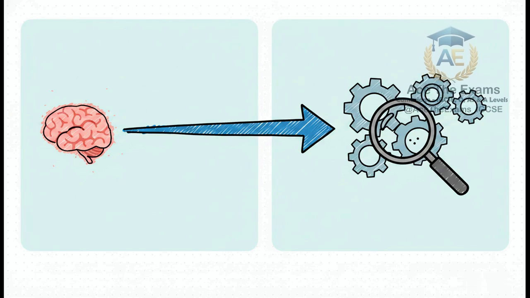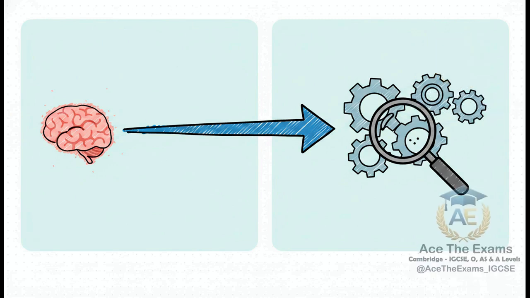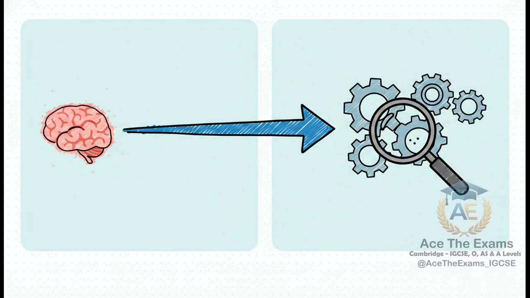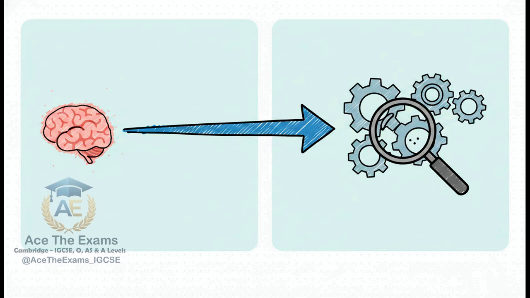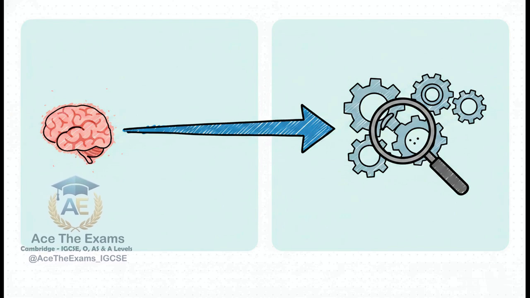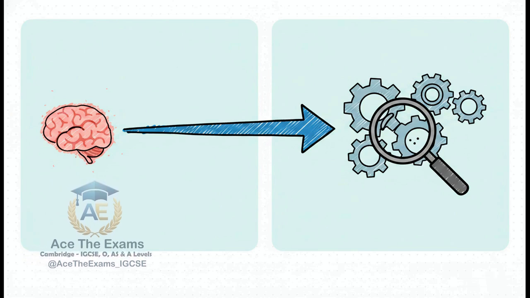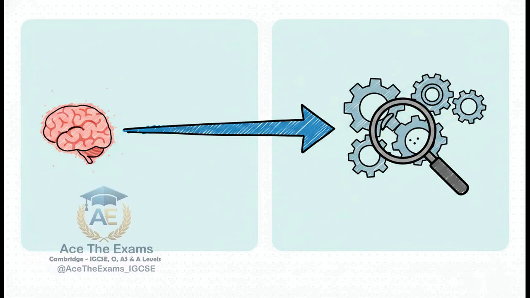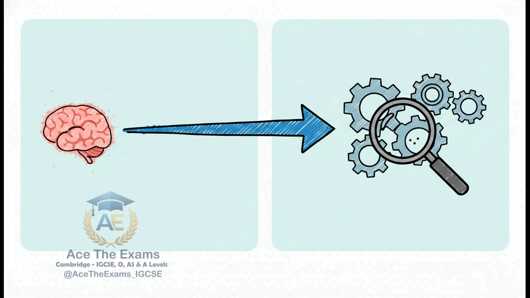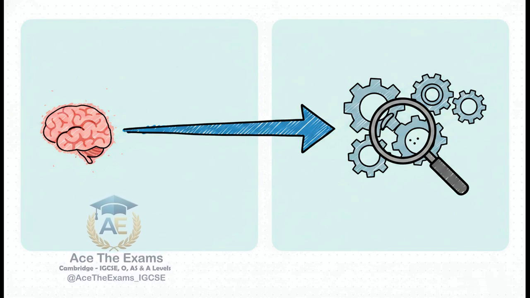It's baseline stuff. The real marks, the high-tier loot, are unlocked exclusively through analysis and evaluation. They want you to take a specific point, let's say the impact of automation on youth jobs, and completely deconstruct exactly how it works, and then evaluate its broader impact on social development in the Arab world. You see, the assessment framework strictly prioritizes analytical depth over superficial breadth.